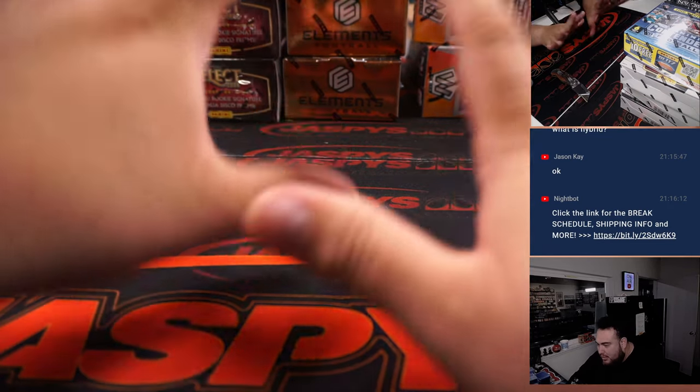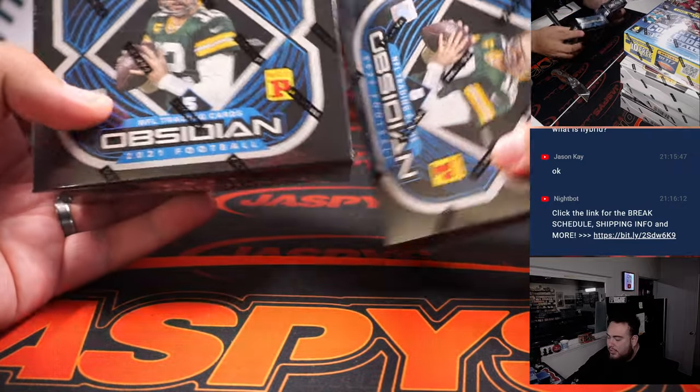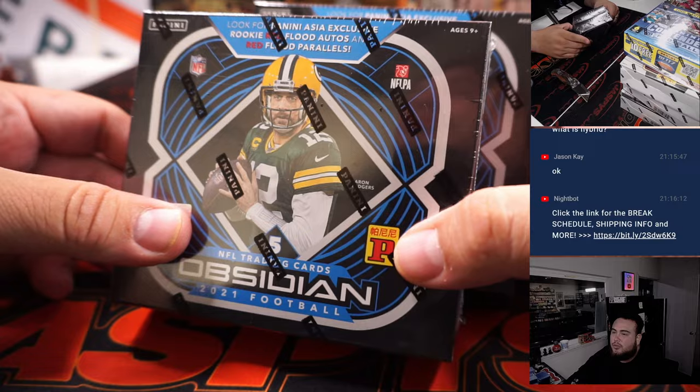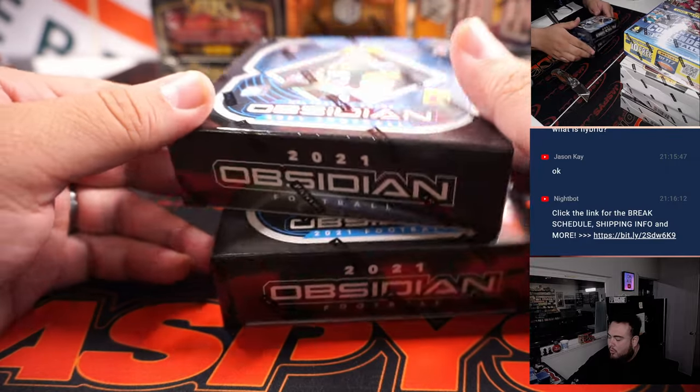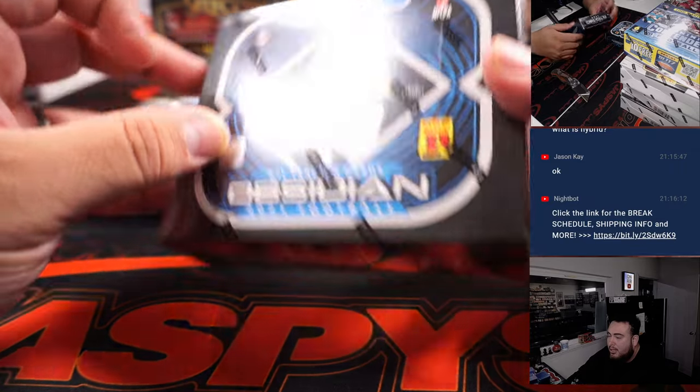And we'll start from the Tmall. Remember, these are exclusive in China. They come from overseas first, then they make their way over here to the States, where Obsidian Tmall, again, is an Asia exclusive. So, you're looking for the Red Flood parallels. There is chances at autographs, but they're not guaranteed.